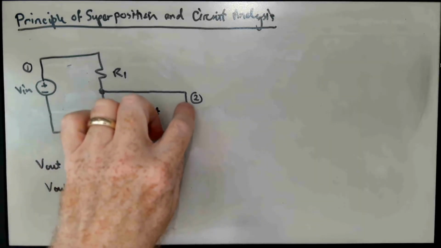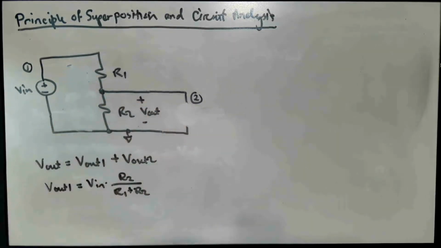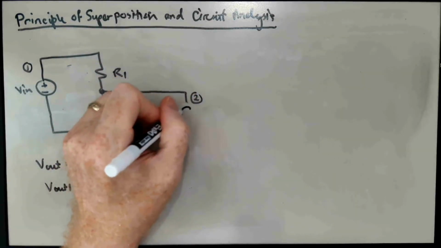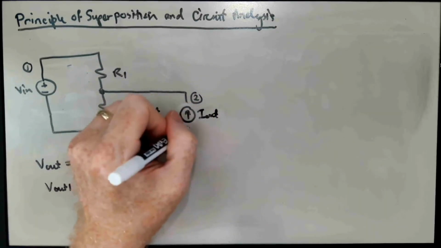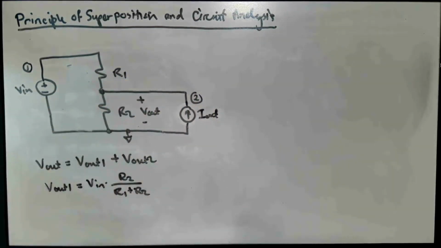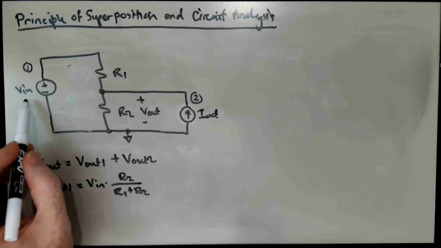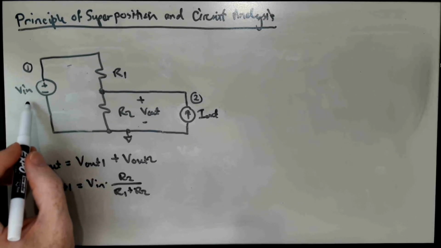And so the idea is then to go on to source 2, which in this case is our I out, which we can turn back on. And we want to turn off the first source. Okay, so how do we turn off a voltage source? We set its voltage to 0. And if you remember, the voltage source has an IV curve that basically looks like a vertical line at whatever the value of the source voltage is.